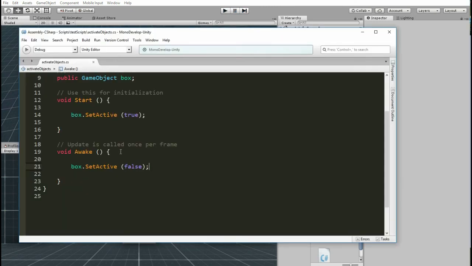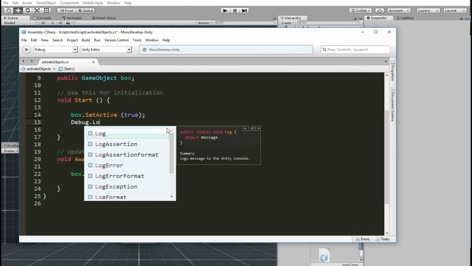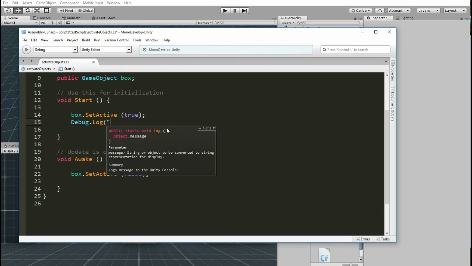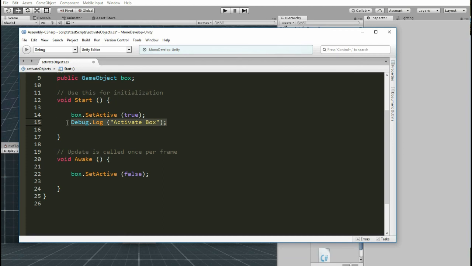So we're going to use debug.log to see exactly what's happened. In here we're going to put activate box. I'm going to copy that, and in here I'm going to put deactivate box.